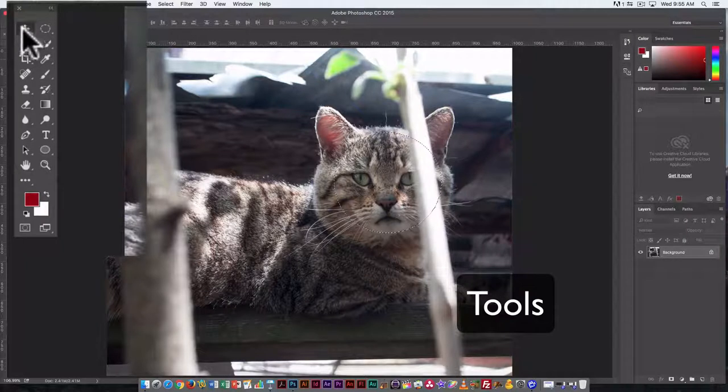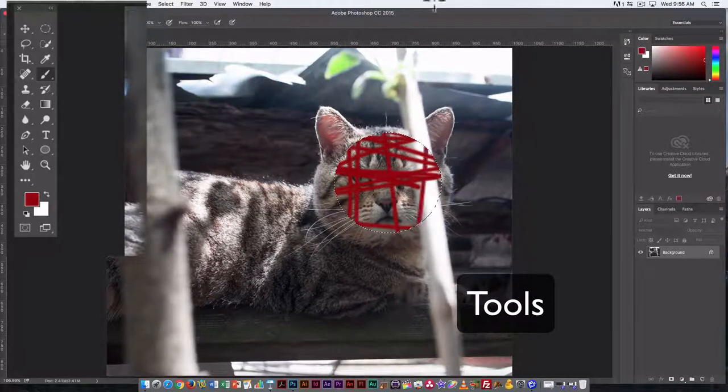So with moving, it left a big hole there. We'll talk about that in a moment. And if I wanted to, say, use that selection outline and just kind of paint in that area, go to the paintbrush tool. You can see that what it's doing is it's only allowing me to paint within that circle.